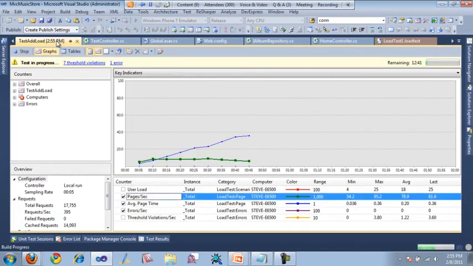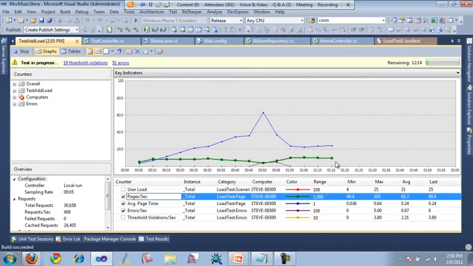It's going to take a second while it rebuilds. And there it goes. So now it's up to 100. And if we let it steady state out here, it's at 105. So we got a pretty big increase that time from turning off debug and also building it in release mode. So now we're holding steady around 100 requests per second.